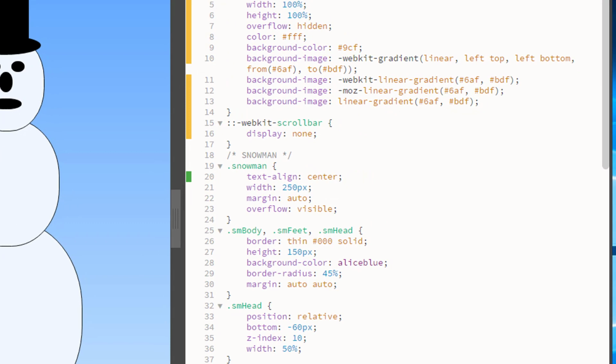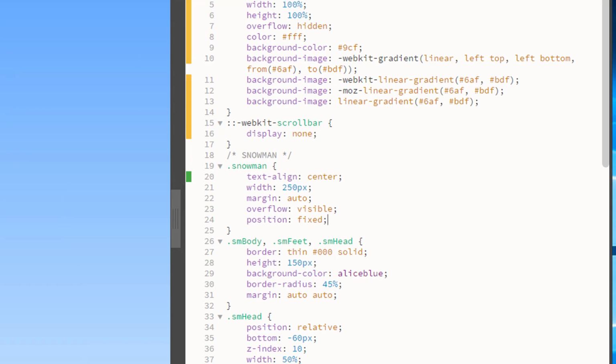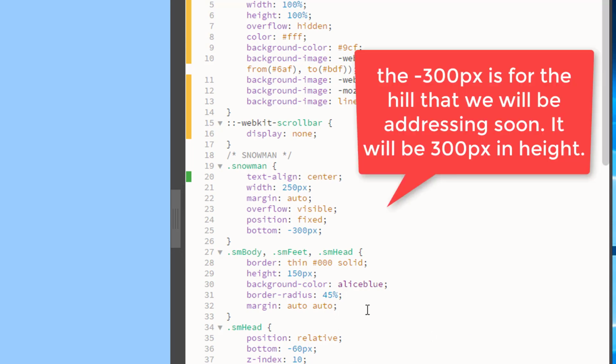We're also going to use our position property in here. And the reason that we're going to do this is because as we start to add things, we don't want the snowman to be moved by anything that falls into our viewport area. We want the snowman to always stay. We want to put it on the bottom of the screen. And so what we're doing is we're doing minus 300 pixels. And I would encourage you to go ahead and play with these numbers.